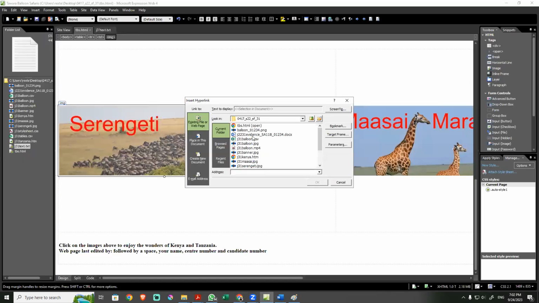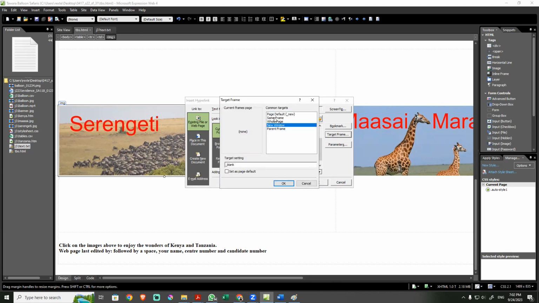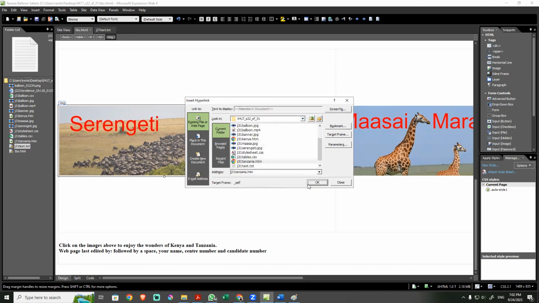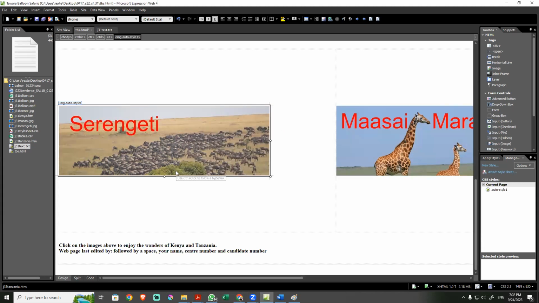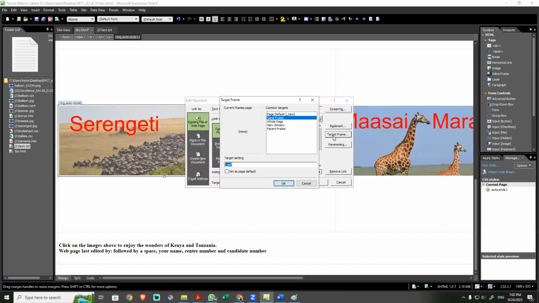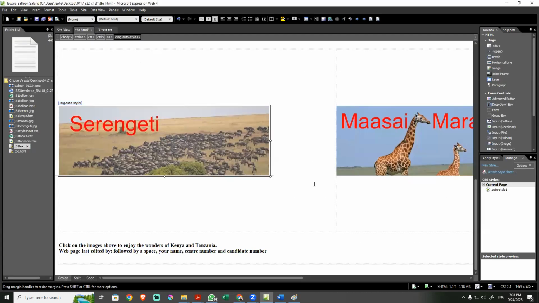It's Tanzania. Okay, here we go. But the target frame should be same frame, because they said it will open in the same frame. Right click, hyperlink, target frame, and same frame. New window if you want, but right now they say it will open in the same frame. So that's it.